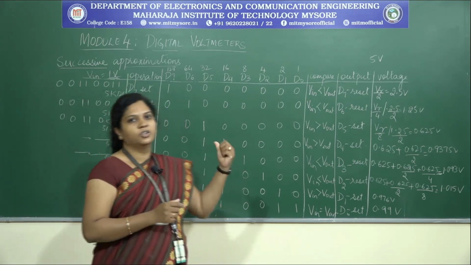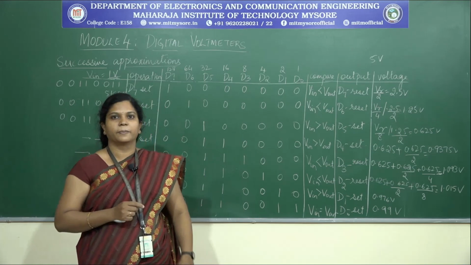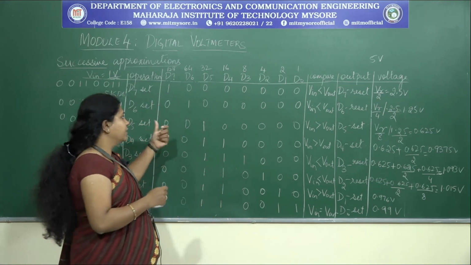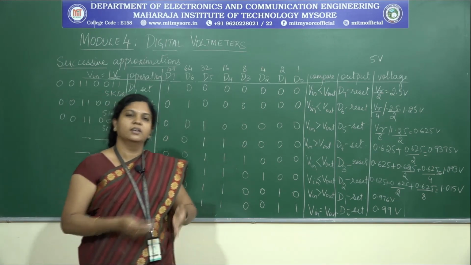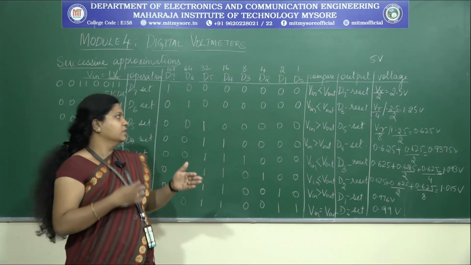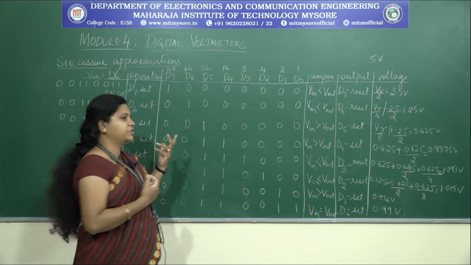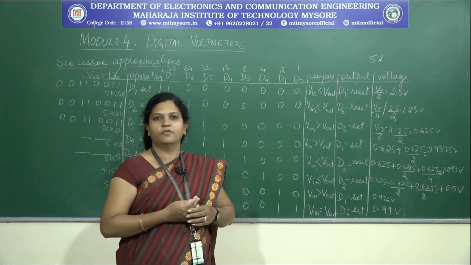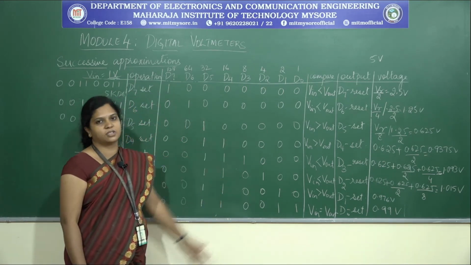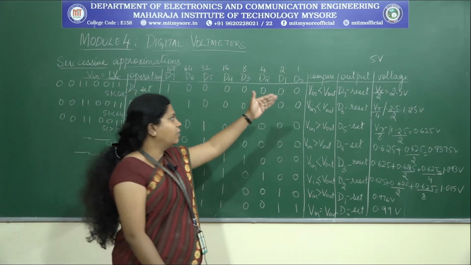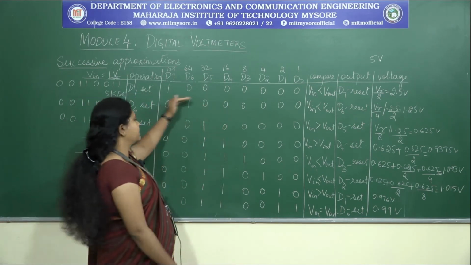Only if you write and practice, you will understand how this bit has been shifted and what is the operation we are going to do. Okay. If you didn't understand it, just repeat the video and play it and see, because this is a very important concept. Not only here, wherever you speak about digital electronics or the higher semesters, you will be using the successive approximation type at different levels. So you need to know the basic concept of how we are shifting the bits and how we are going to get the voltage.